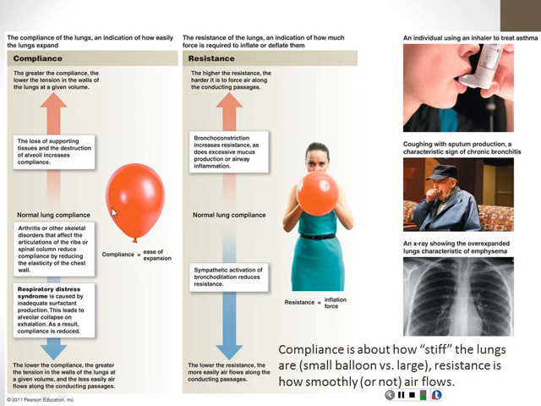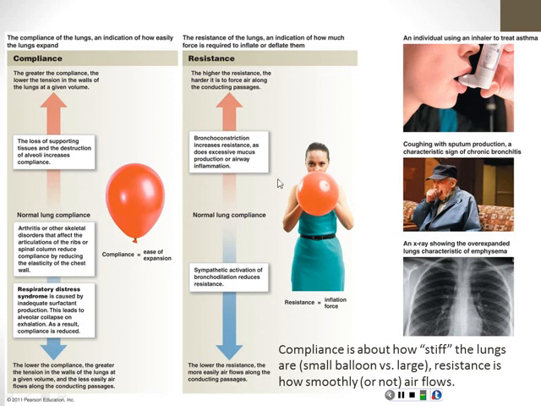The balloon has become more compliant, easier to inflate, easier to work with. So that's one bit. Compliance changes in disease states for a variety of reasons. Anything that increases that respiratory membrane space will decrease compliance, like a premature baby, for example, that doesn't have surfactant, their compliance is very low. So any time you have to put extra effort into inflating the lungs, that means they have a compliance problem. All right? So that's compliance, how stiff the lung is.